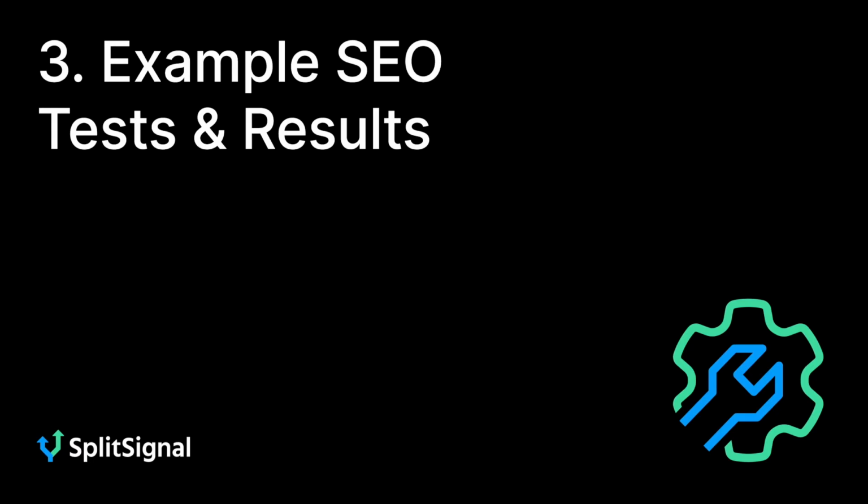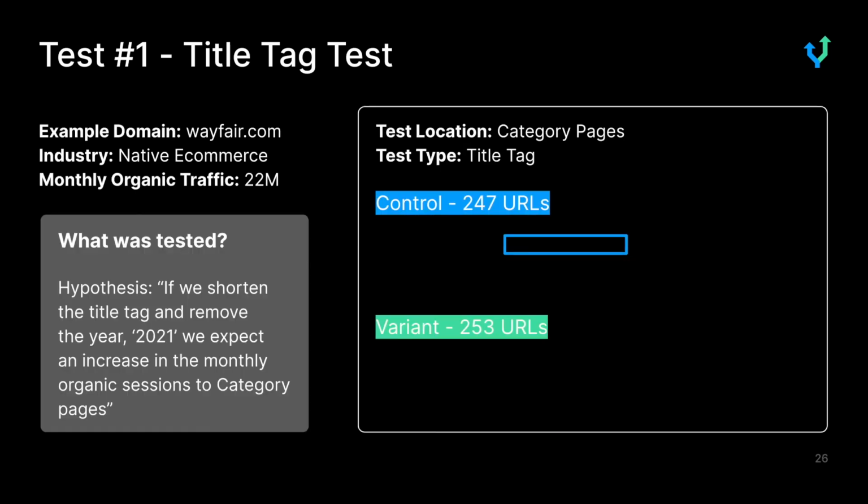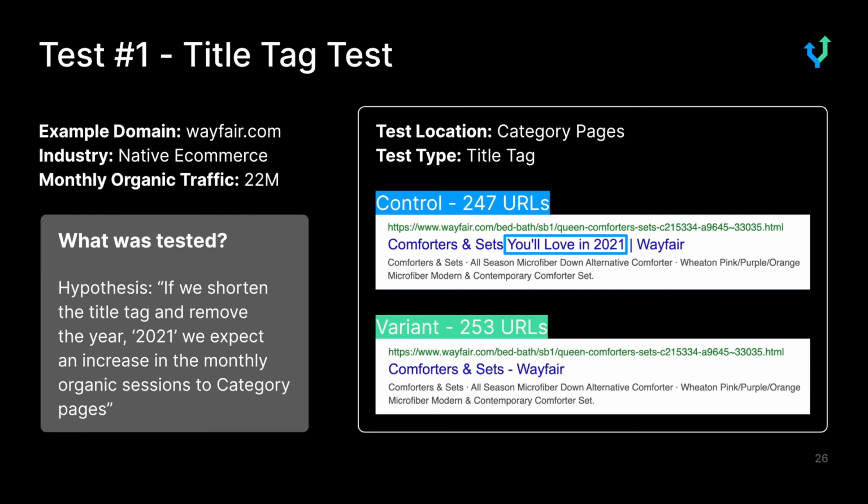Now, let's walk through some example SEO tests and their results. This is a very simple title tag test that we ran on a large native e-commerce site that has over 22 million organic clicks. Back in 2020, this site saw an increase in traffic when they changed the title tag to add the year and the phrase "comforter sets you'll love" in the title.